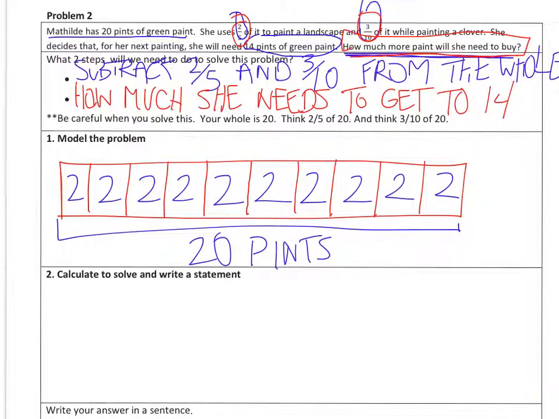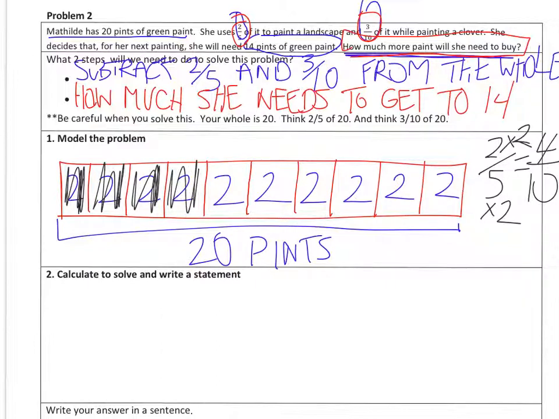Okay. So then we have 2/5, which, my tape diagram isn't in fifths, it's in tenths. So 2/5 equals how many tenths? Well, I had to multiply by 2 to turn a 5 into a 10. Do it to the bottom, do it to the top. So 4/10. So 1, 2, 3, 4/10. So that's the 2/5. And then another 3/10. 1, 2, 3. All right, so how much paint does she have left over? Okay, so 6 pints left over.